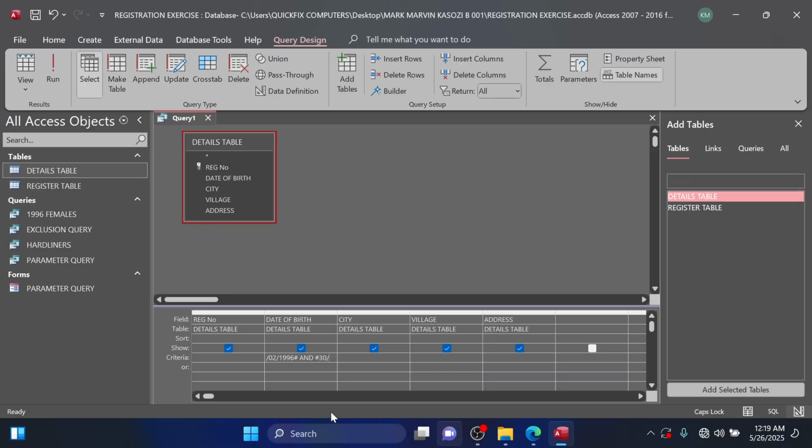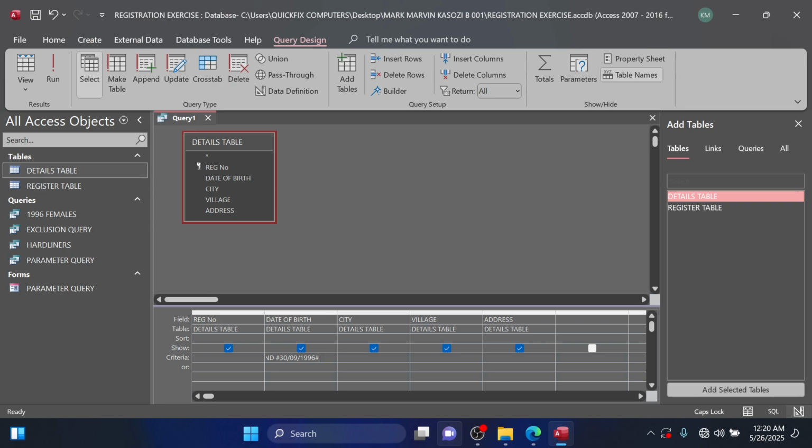December 12, November 11, October 10, and September 9. Okay, 09 stroke 1996, and then hash. A date is enclosed in hashes.